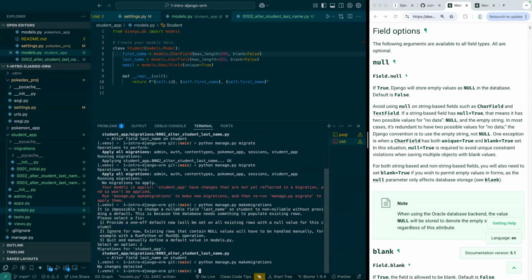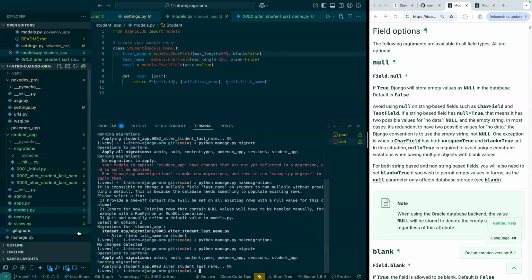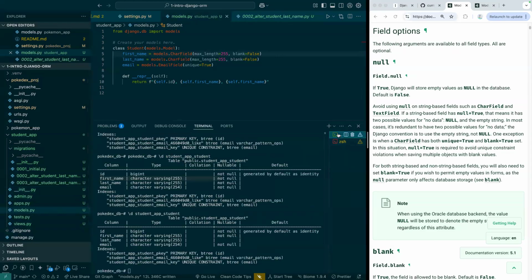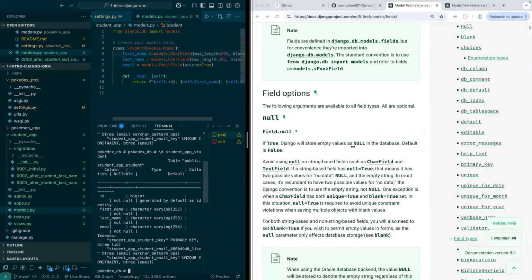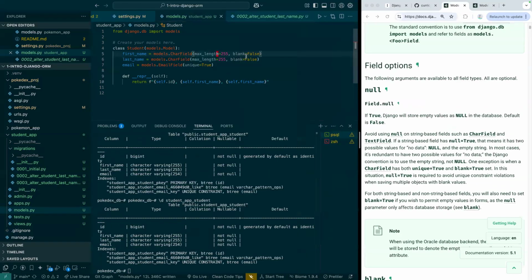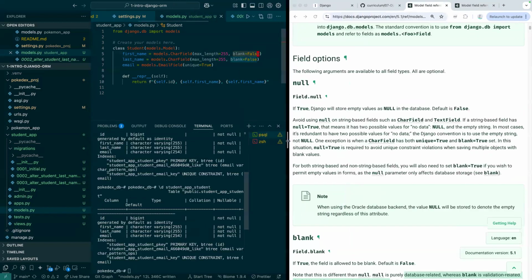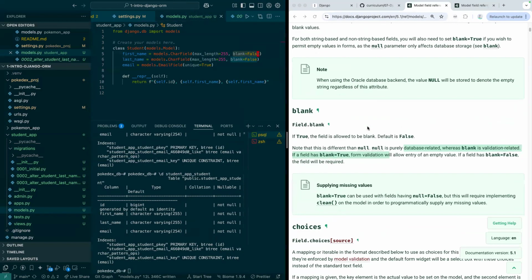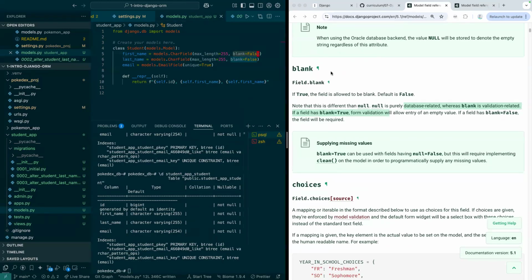I'll double check that that's working. And now if I do python manage.py migrate, those migrations should be applied. And if I go over here, we're back to everything being not null. So this is a little weird, but the thing is, blank is a little different and it's not about our Postgres data model. Blank is actually about Django's validation logic for fields, which we will see more tomorrow.